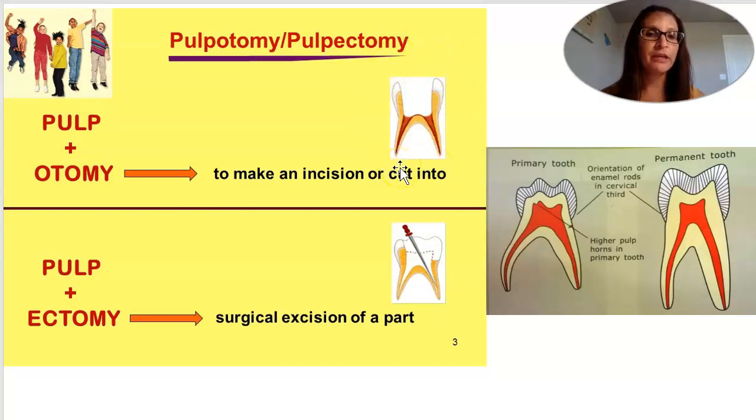It might be several years before the tooth is set to come out, so we want to make sure that we're preserving that space, because remember, our baby teeth are space holders for our permanent teeth, and if we remove a primary tooth too soon, it can cause a lot of issues down the road when the permanent tooth starts to erupt. So pulpotomy is going to be done primarily on a tooth that the radicular pulp isn't affected.